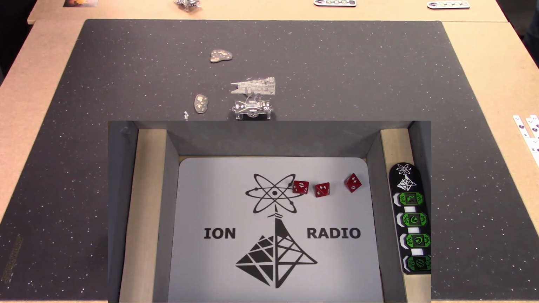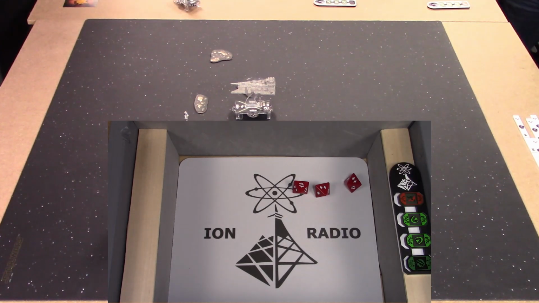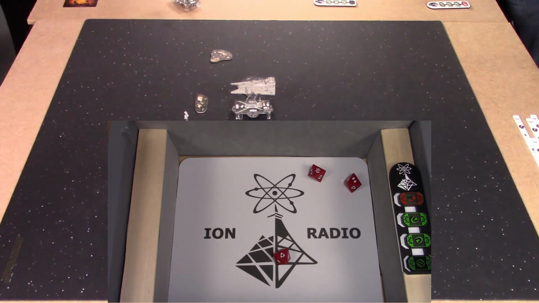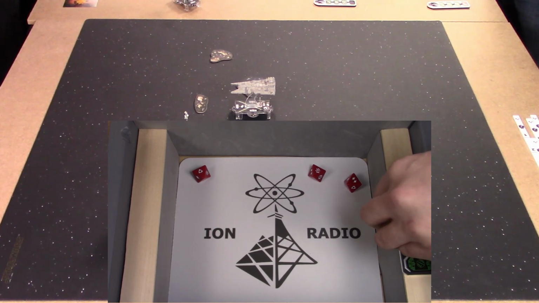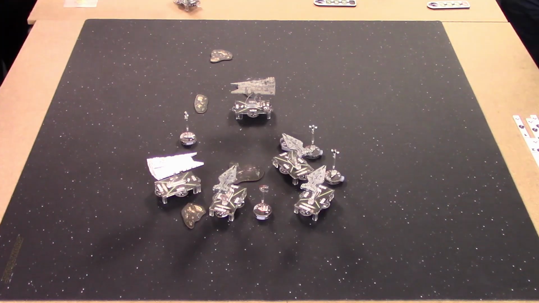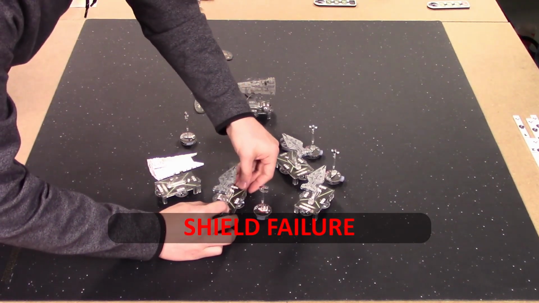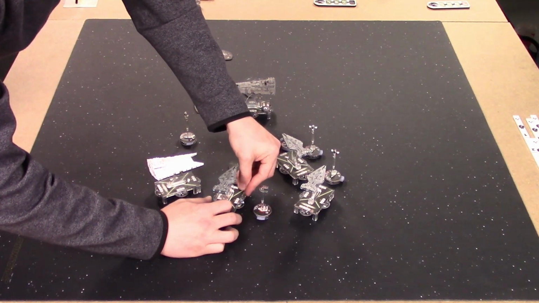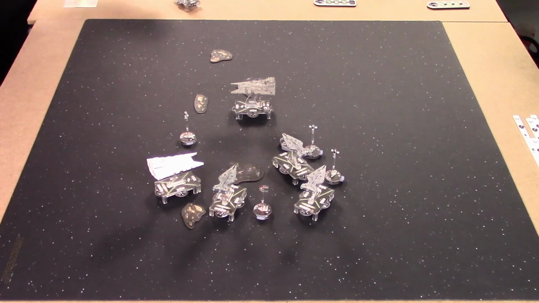5. Can reroll a double. 2 in accuracy, so that doesn't do any. And then we put things everywhere. And then I take a crit. Crit is shield failure. So it will leave me with one shield over here. That's it. Okay, and then for my second shot, I'm going to go out the end.